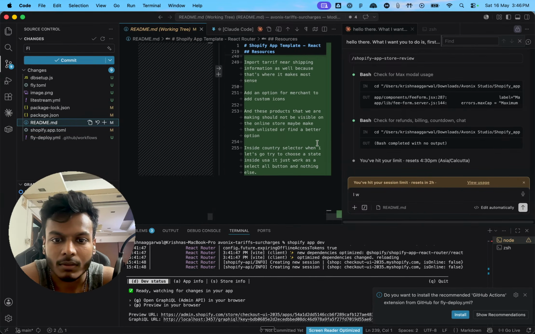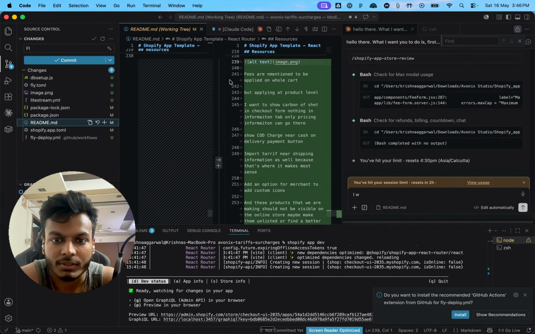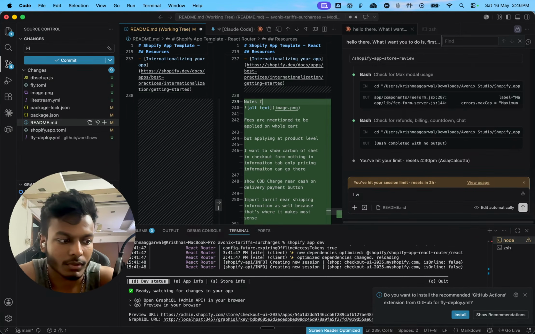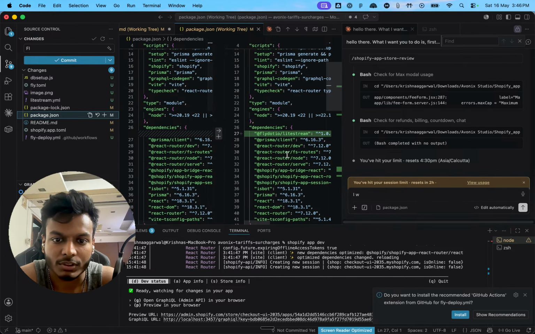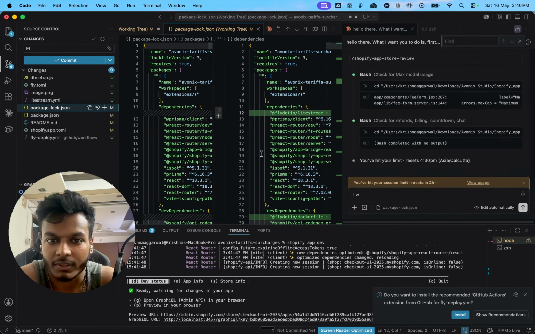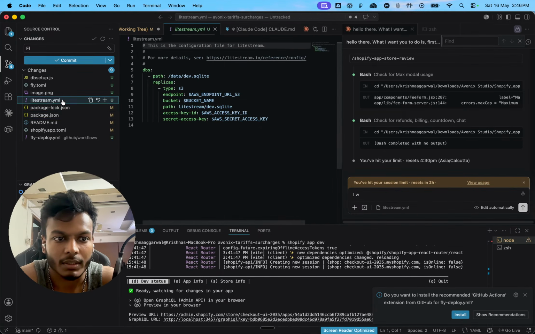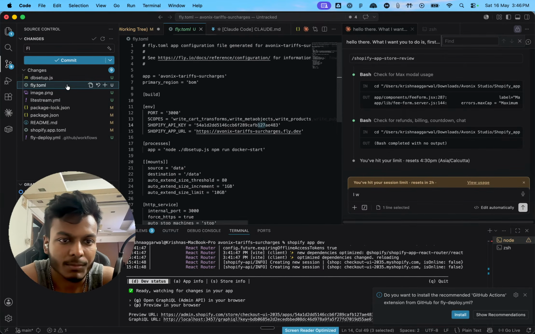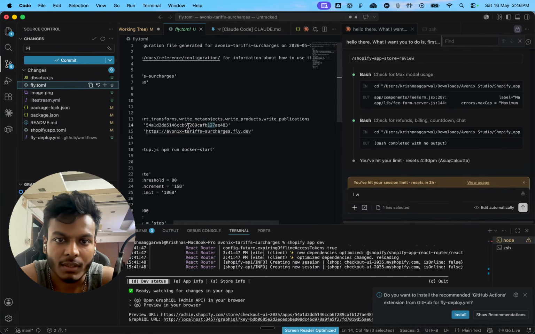Readme. This is the notes that I added. Load notes. Okay. And in the package.json, fly that I added on the dependencies. But this, like stream environment, I don't know what it is. It's the email that I added from inside.